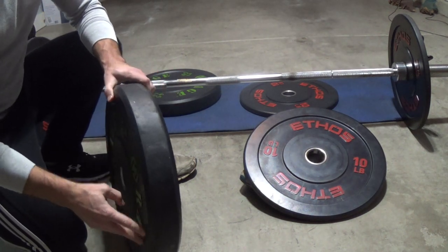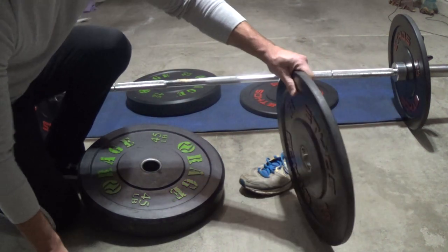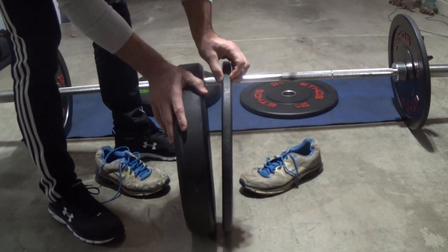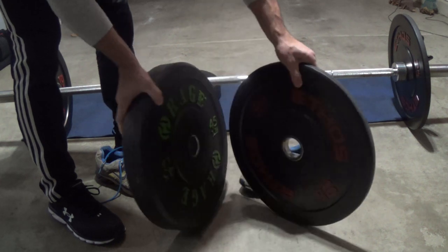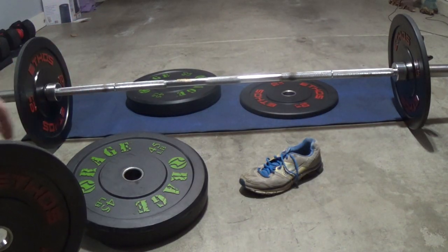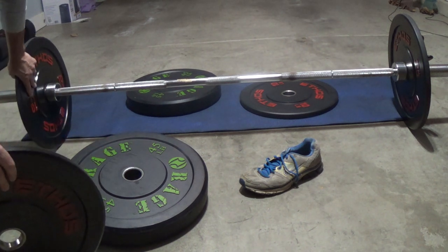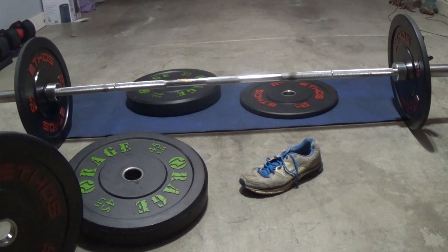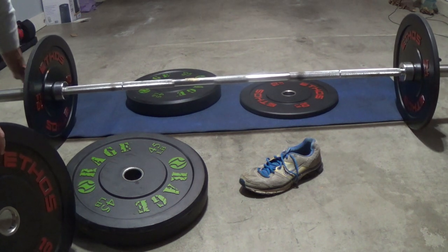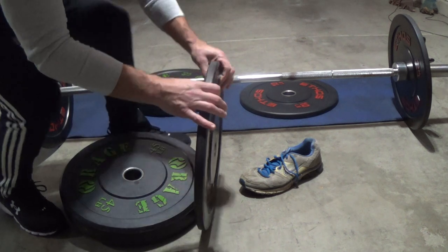Now for the Ethos I was a little bit more worried. These are 10 pounds — you can see there's quite a big difference in thickness between a 10-pound and a 45-pound plate. We're talking maybe three-quarters of an inch here. I was worried about keeping these on my bar just letting them sit there. I usually don't let just 10 pounds sit on each side because I get worried about them folding over, but you can see they sit pretty well on the bar — they lean slightly, mainly because it's hard to get a nice flush fit, they like to tilt just a little bit, but they've been really stable.